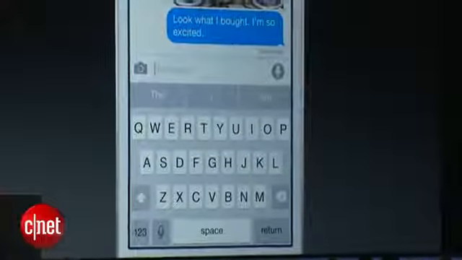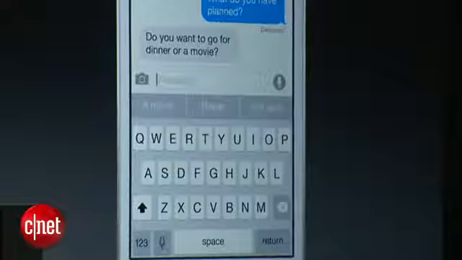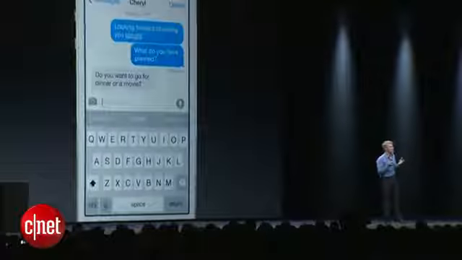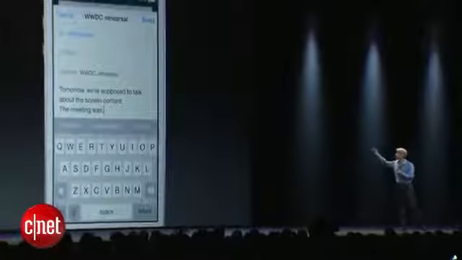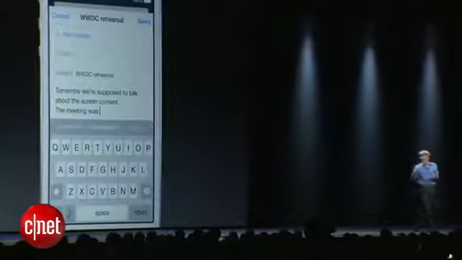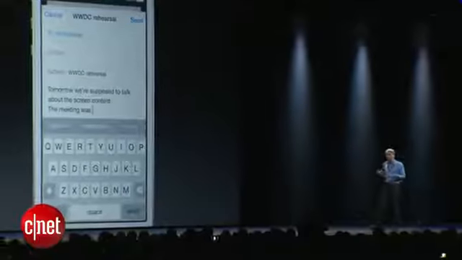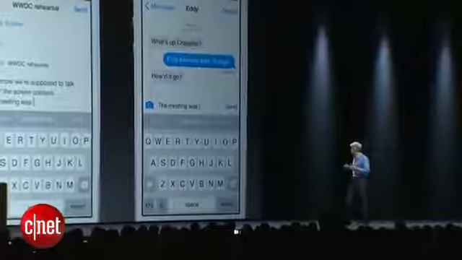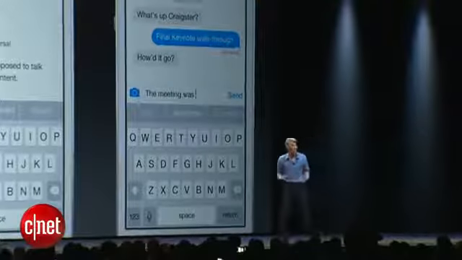And it's incredibly smart. So it's context sensitive. For instance, in messages, if someone asks you, do you want to go for dinner or a movie? It's going to suggest dinner or a movie. And it's personalized. It learns how you type to different people in different apps. So maybe you're communicating with a coworker, and it's going to say, well, the meeting was canceled, rescheduled, moved. These are kind of formal terms. But now if you're communicating with someone else where you have a different communication style, you might get the meeting was epic, awesome, or a snoozer, because it learns how you type.